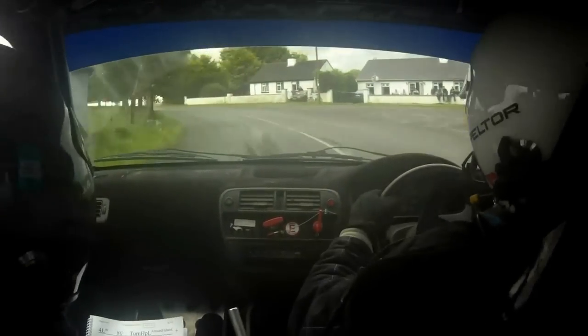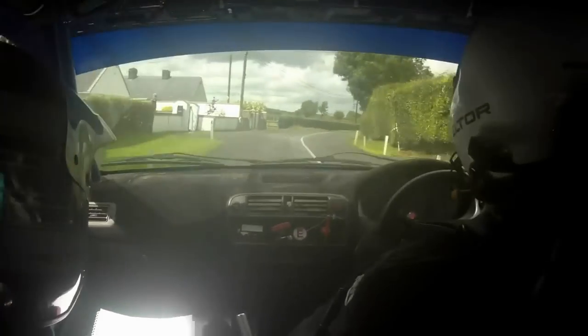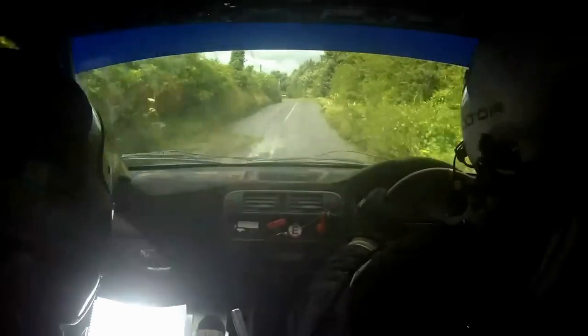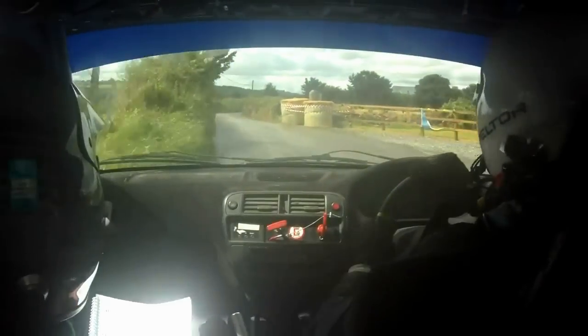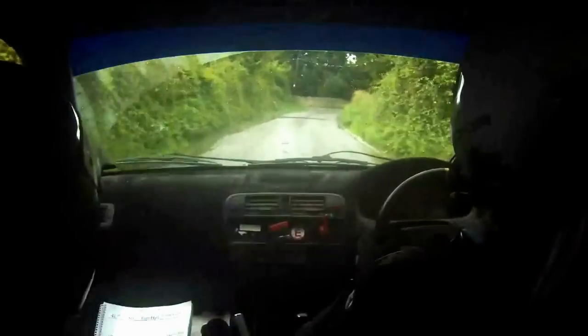100. Flat crest and a flat 5 right past the walls. This is flat down along here. 250. Go on. Well done. 3 left into a 5 right. 80. Into a 5 right now, 80 to a 6 left and 5 left, only 60 to a 3 right, 130.